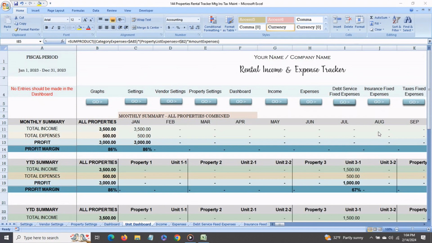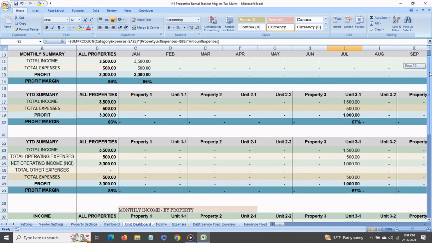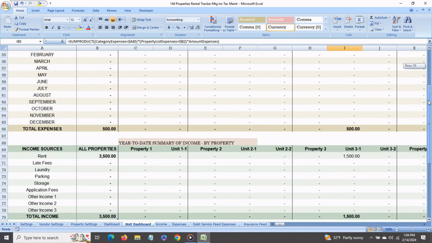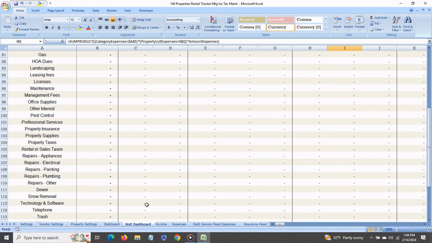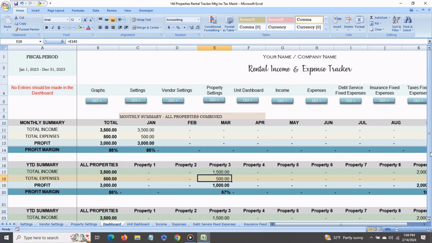So the unit dashboard gives you a breakdown of all of your income and expenses for all of your units, and you get to see by month and by category. And the main dashboard shows you a breakdown by each property.